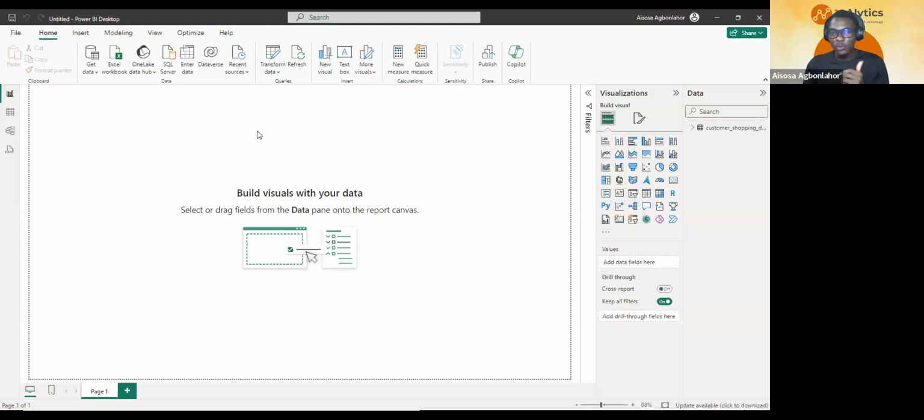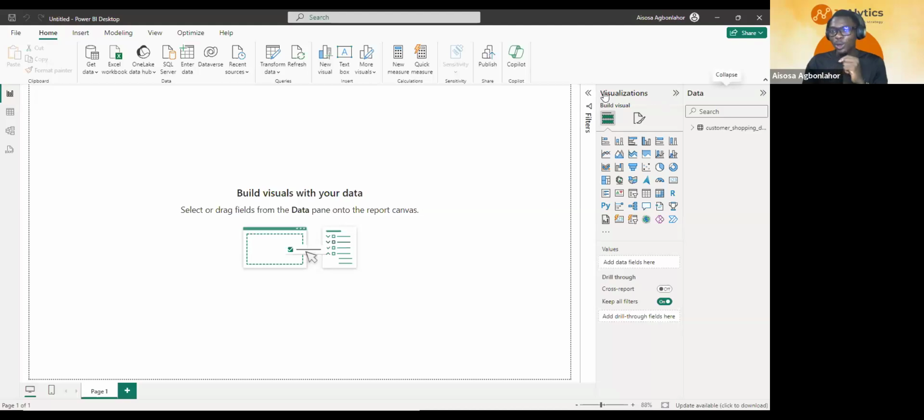And now we are on Power BI desktop. We've loaded our data on Power BI desktop. So now we are going to go ahead to build our dashboard to get our insights from the data. When building a report, the first thing I like to do, now this is not important. This is not like, oh, you must do this. If you don't do this, that means your dashboard is wrong. That means your report is wrong. No, no, no. It's just a personal preference. And that is giving my background a color. And that's what I'm going to begin with.